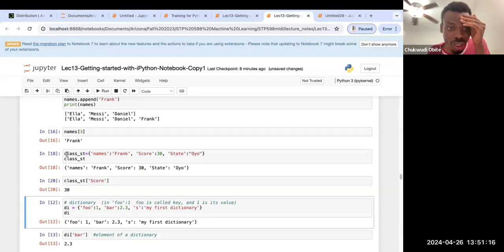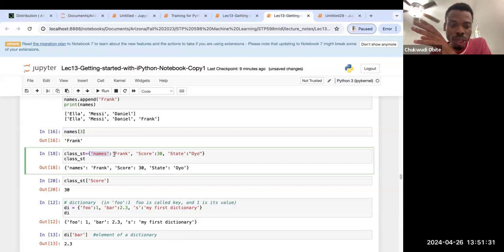If you watch your class in dictionary, it's like creating a table, even though this is not a table, but see it like you are creating a table and you have different columns. So this is the first column, name, we have Frank, we have score, we have a state. So just see it that way.